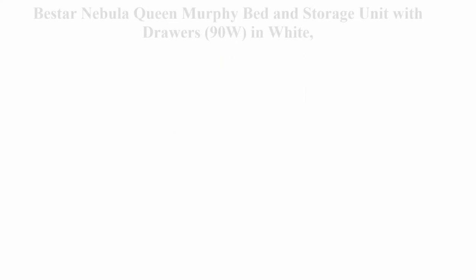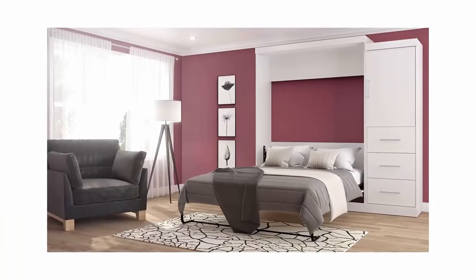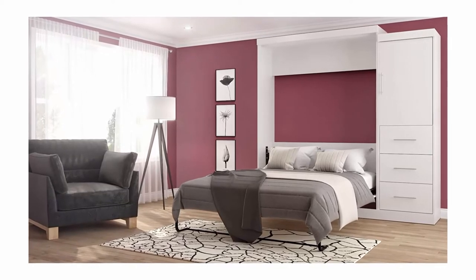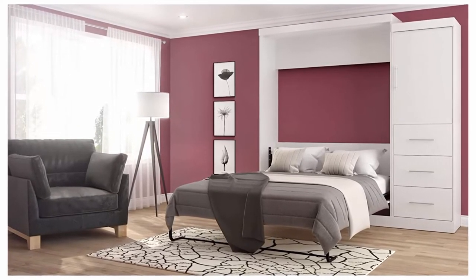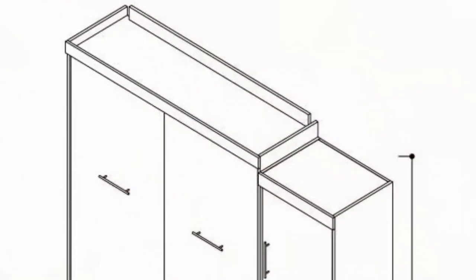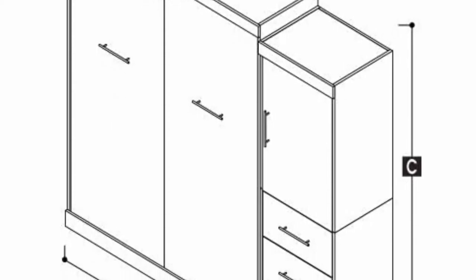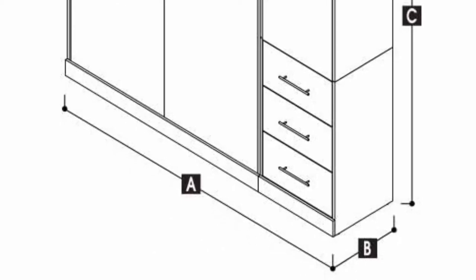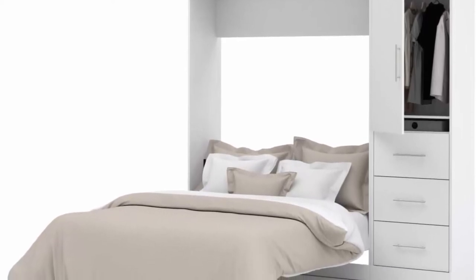Top 5: Vistar Nebula Queen Murphy Bed and Storage Unit with Drawers, 90W, in White. For installation and to avoid risk of injury, use only a professional or qualified person with knowledge of the wall structure, studs, and components. Bed may be attached to wood studs, metal studs, or masonry wall structures; masonry requires use of concrete screws not provided. With crisp, modern lines, create your dream layout by combining different units to meet your needs according to available space. The kit includes a queen-size wall bed, a 25-inch storage unit with one reversible door, and a three-drawer set. The mechanism provides simplified assembly of the wall bed; increased comfort due to Euroslat mattress support system.